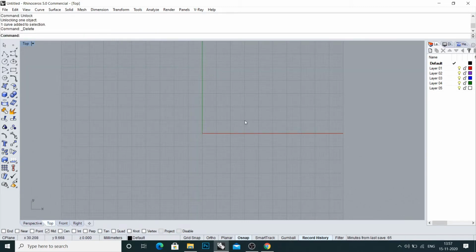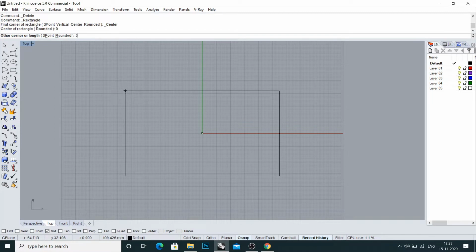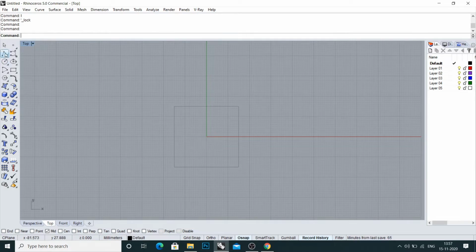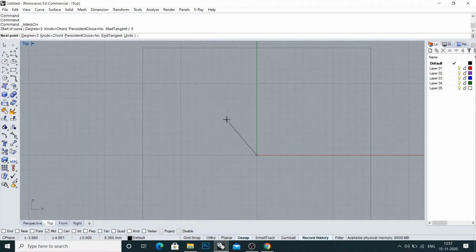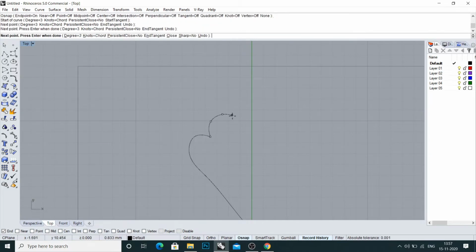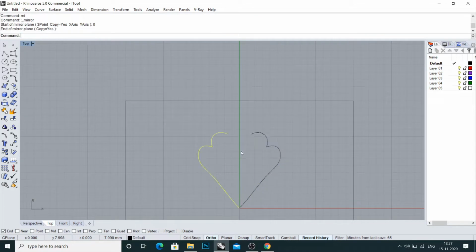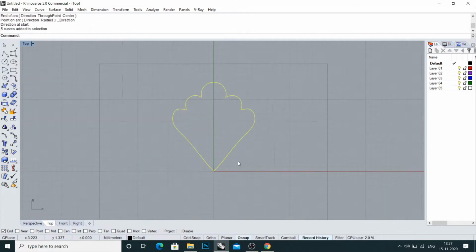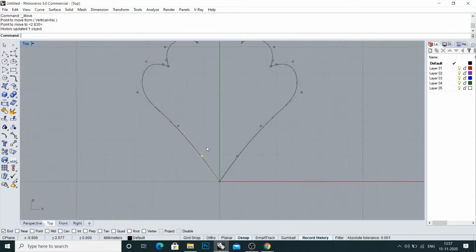So I want to make this leaf in 30 mm. So take a rectangle, 0 enter and 30 mm, and lock this, and make the shape of the leaf using control point curve. Take an arc, complete this part and now adjust the shape properly.